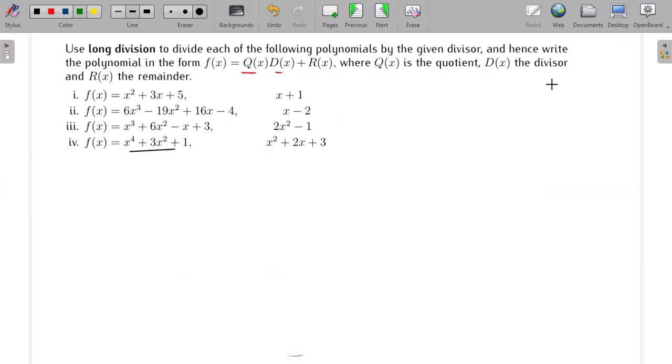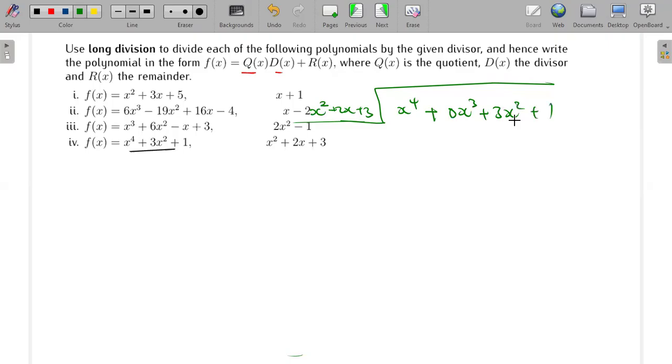So we have this one here next. We have x squared plus 2x plus 3, then x to the power 4. So now we're going to represent the one where x to the power 3 by 0 x to the power 3, and then plus 3x squared, then plus 1. So that's what you're going to do here. Then this here, what is it going to give us? So here, 2x into there, you just have x what?